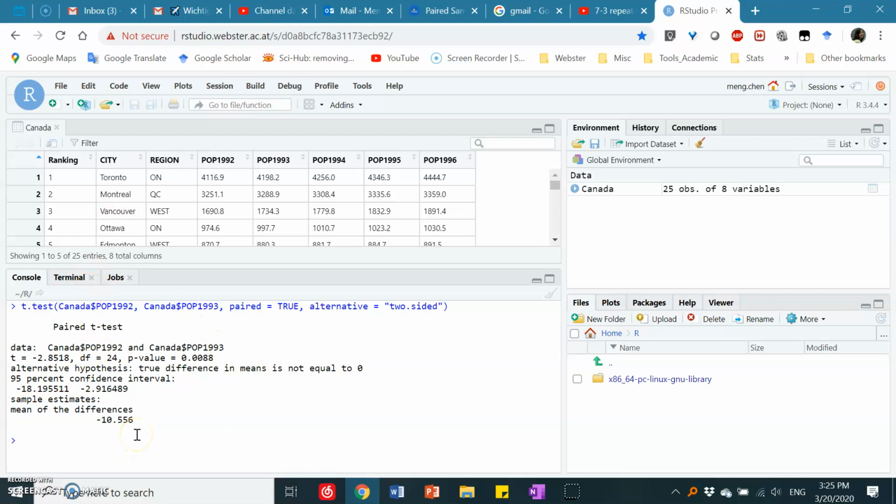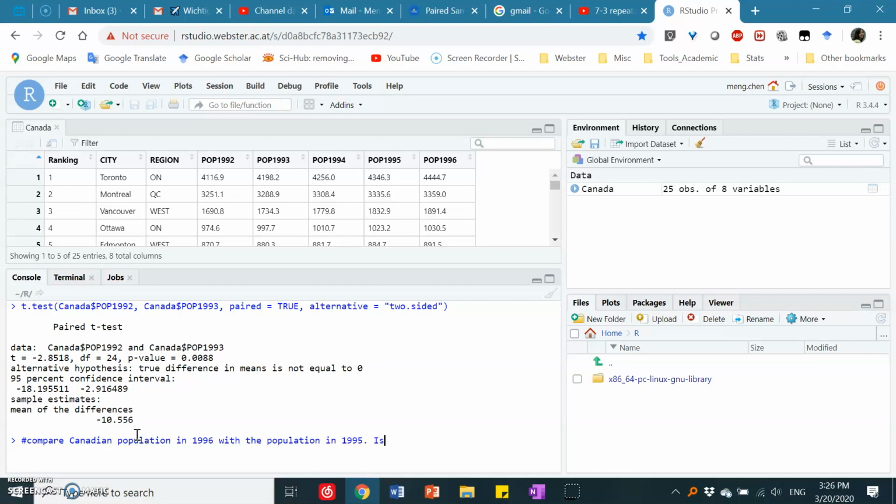And if you want to get some practice, I'm going to ask you guys to compare the Canadian population in the year of 1996 with the population in 1995.